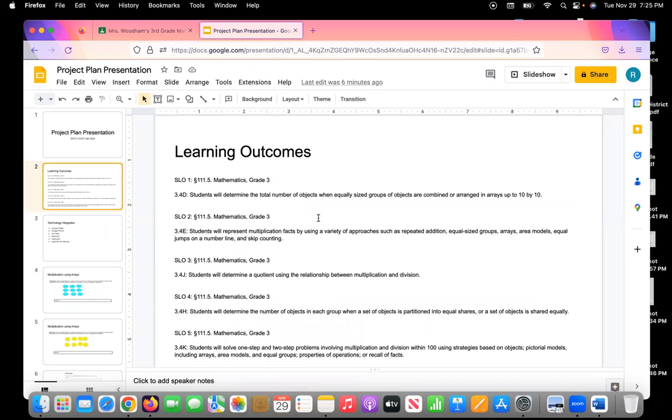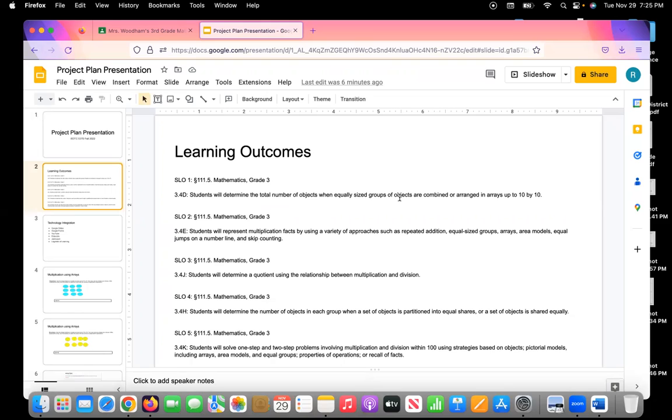We spent a good four weeks learning multiplication steps. The first one was students would determine the total number of objects when equally sized groups are combined or arranged in arrays. So week one was arrays. Week two was multiplication using repeated addition.